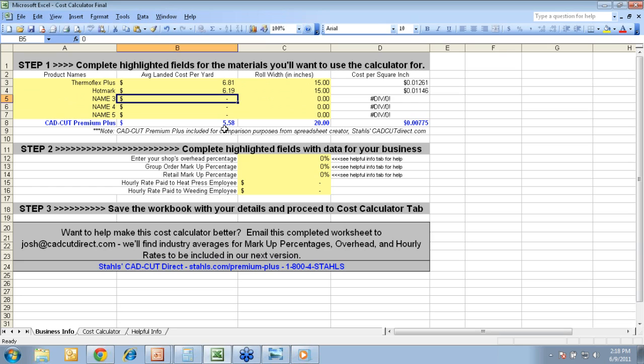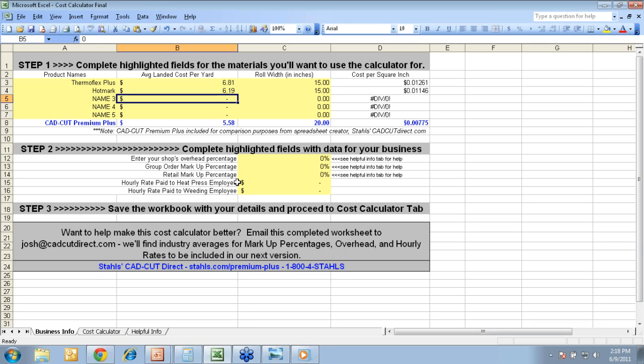Okay, we're going to come back. Remember that. The next thing we need to do from the business info standpoint is we need to complete some different fields here like overhead percentage, markup percentage, etc. This stuff, it's intended that you'll complete this tab once, and then you'll save it on your computer under whatever name you want.